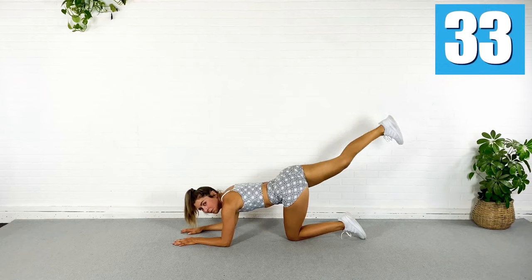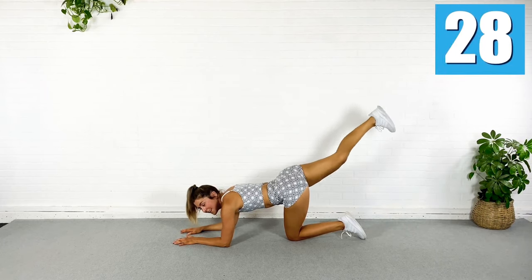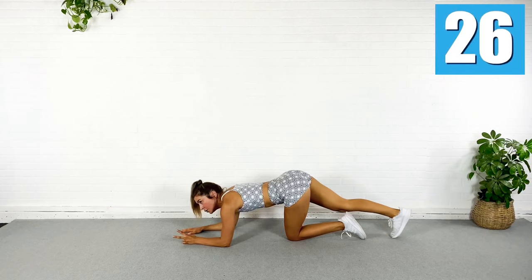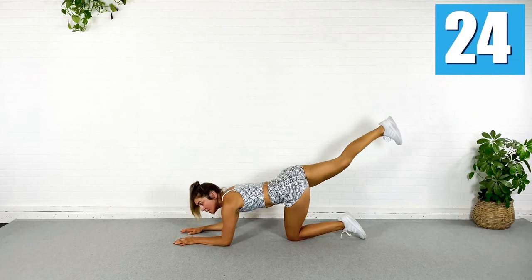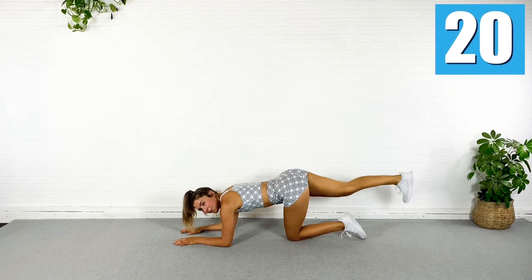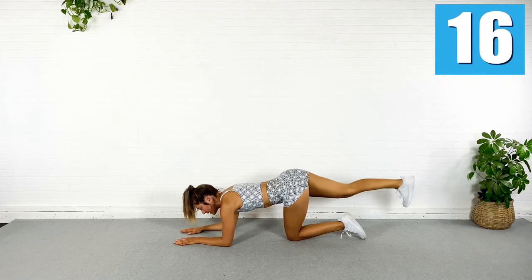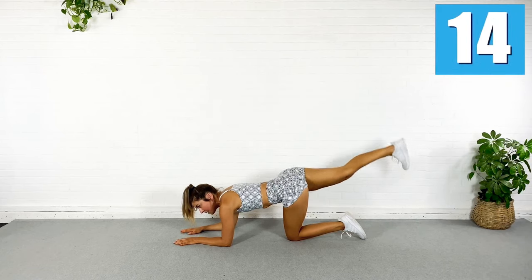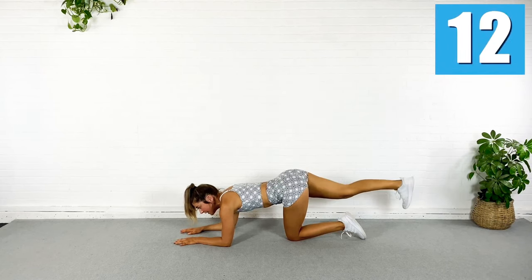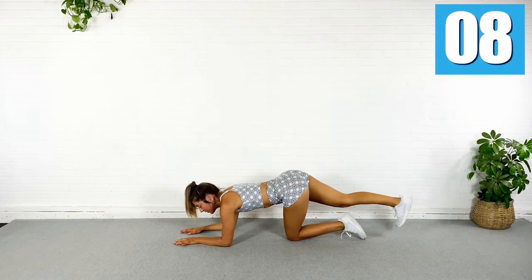We're gonna do this move for 50 seconds and the one after it for 50 seconds. And then I have an exercise you're gonna do for two rounds of 20 seconds. Everything we're doing today is low impact, and it's gonna burn. 20 seconds. Squeeze it up and down. It is not about speed here. It's just about getting that glute to fire and the entire backside of that leg.